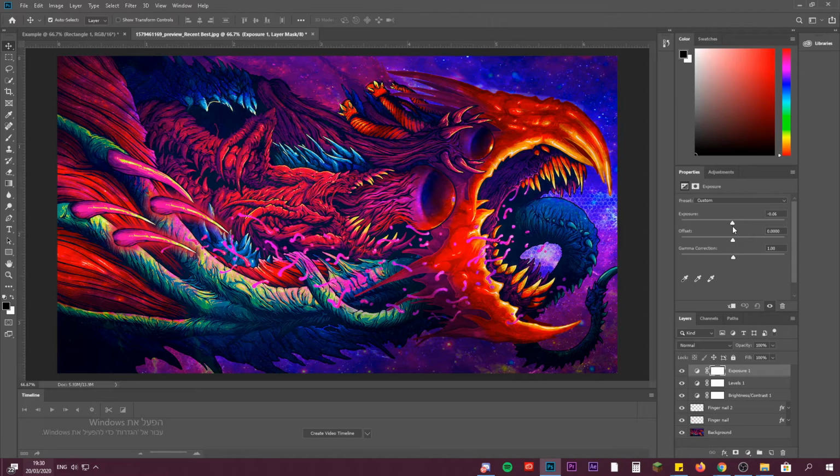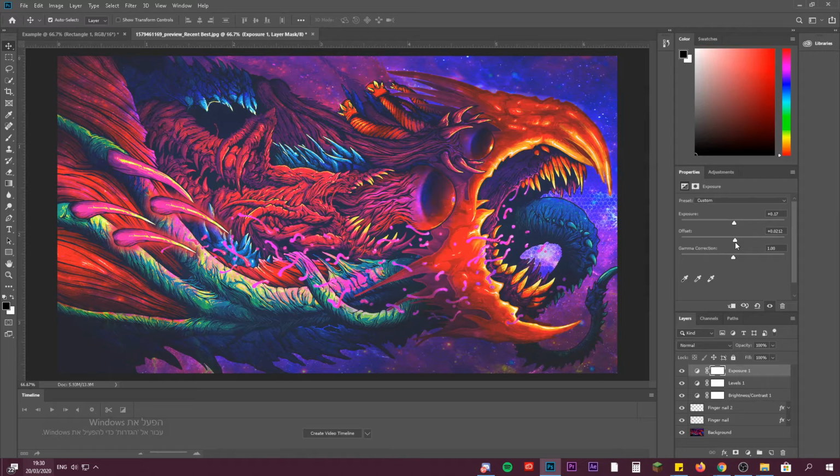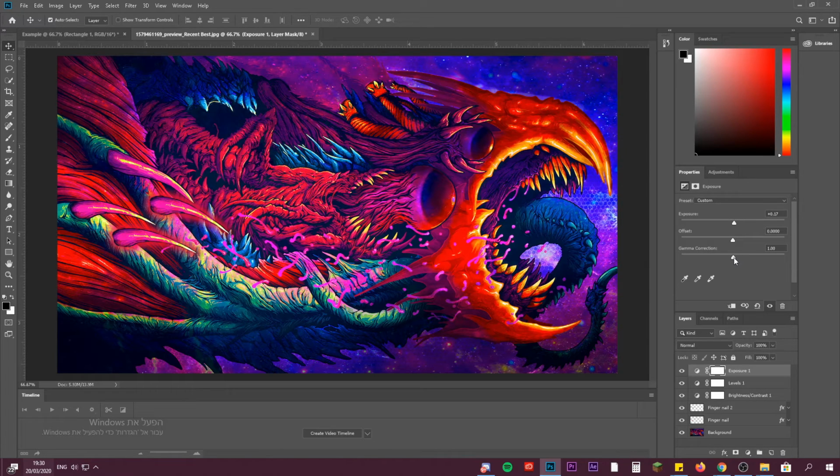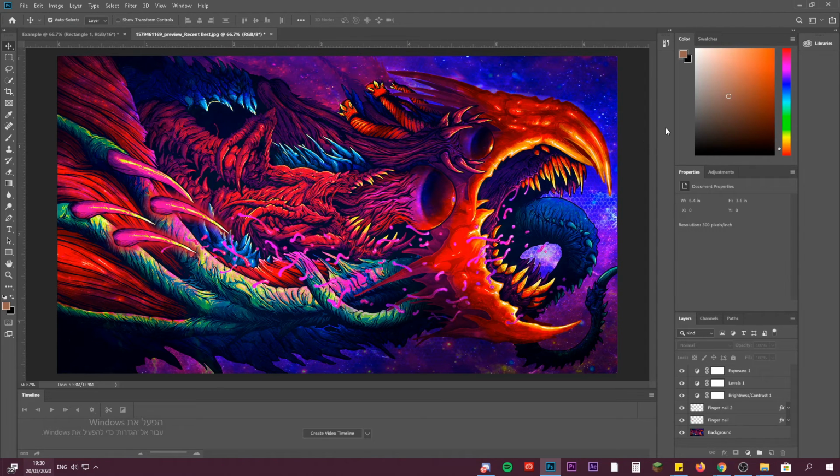We don't want all the darkness to disappear, but we do want a little bit of lighting, so we're going to put it at, let's say, 17, and then we can play with the offset. With the offset, I don't want to play too much because it just doesn't look really good, so we're going to put it on 0. And the gamma correction, a little bit of darkness. It pops the hot colors really out, so it can look really good if we do it the right way. So I'm going to put it on 87. It actually pops all the red colors, as you can see, and it looks really good, so I'm going to keep it like that.